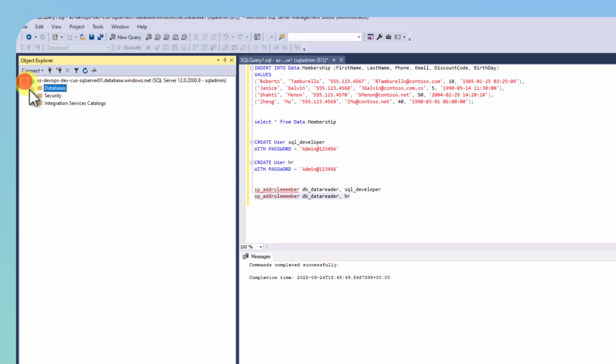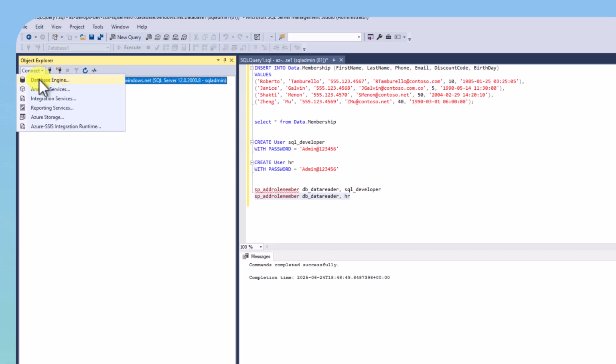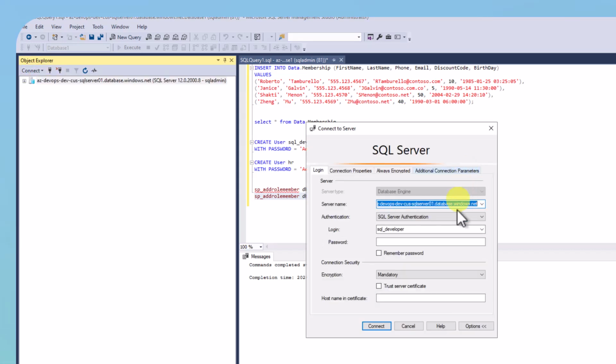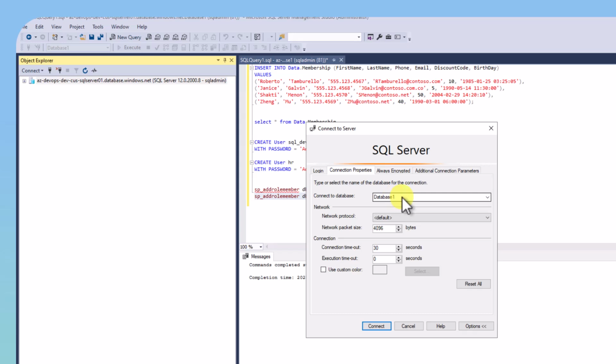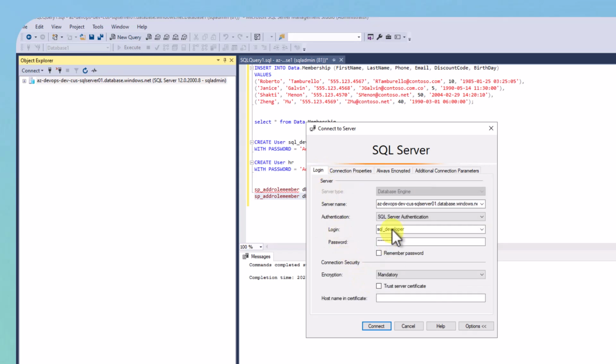So now let me connect to the SQL database using both the users. For example, I will log in with SQL developer, and this guy will have access only to database one. So ensure that you choose the database in the connection properties tab. Otherwise, it will try to connect to the master database, for which SQL developer will not have access.